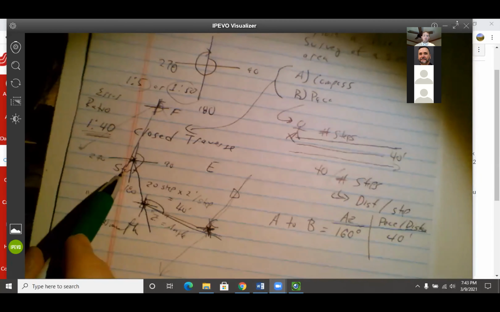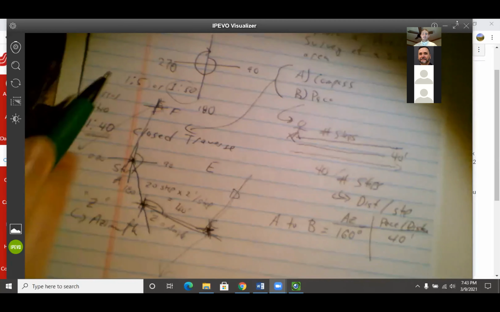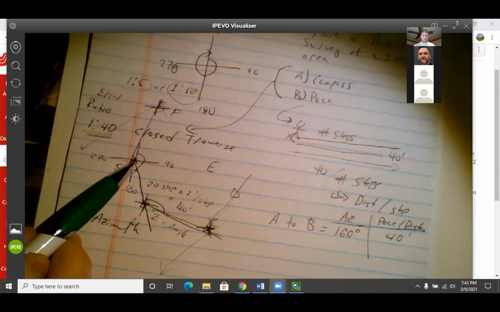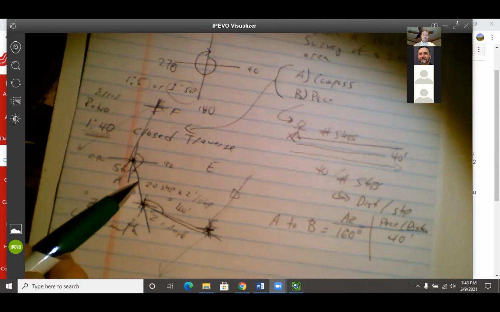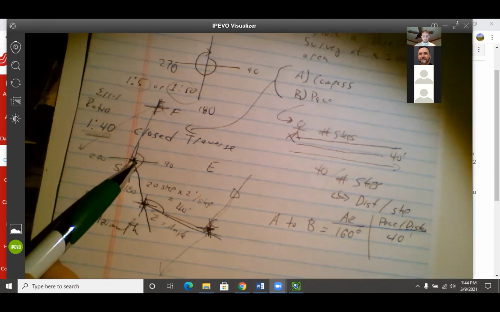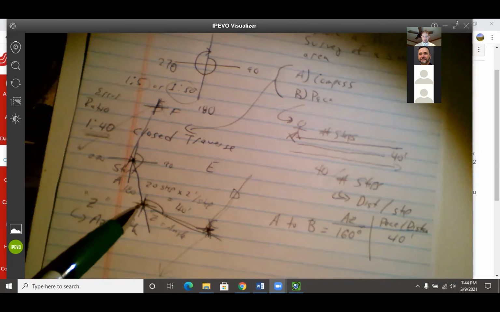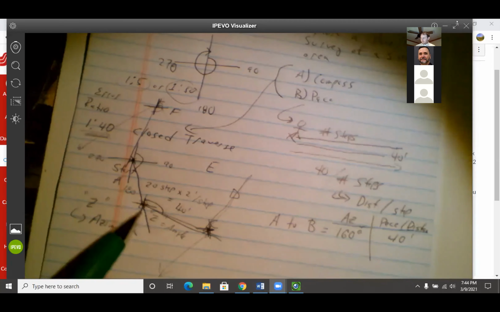Yeah. So if you had like a 1 to 5 or like a horrible, the worst would be like a 1 to 1. It means for every foot of your traverse along here, for every foot that you go, there's 1 foot of error, which means that for each foot you go, this line is moving in a direction where it shouldn't be. But if we have a 1 to 50, that means that's pretty good. Like, let's say this was, I'm making that up, a 40-foot line here. Basically saying that this line is right on, approximately, if it was a 1 to 50 error ratio.